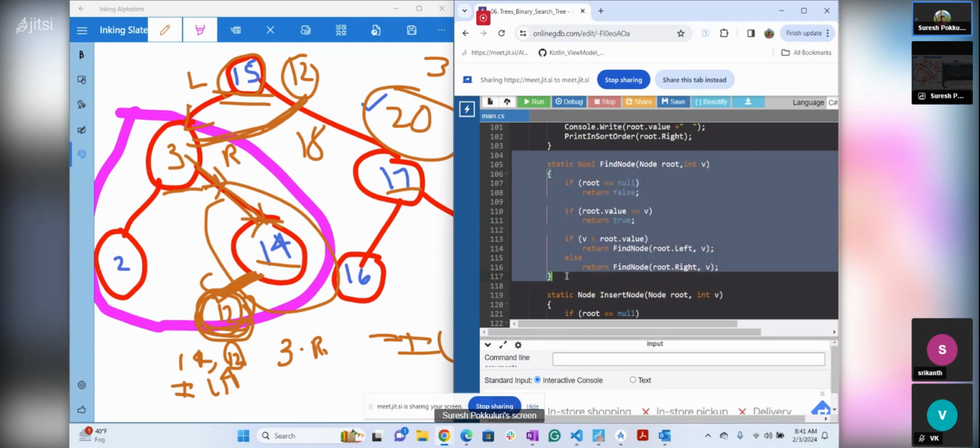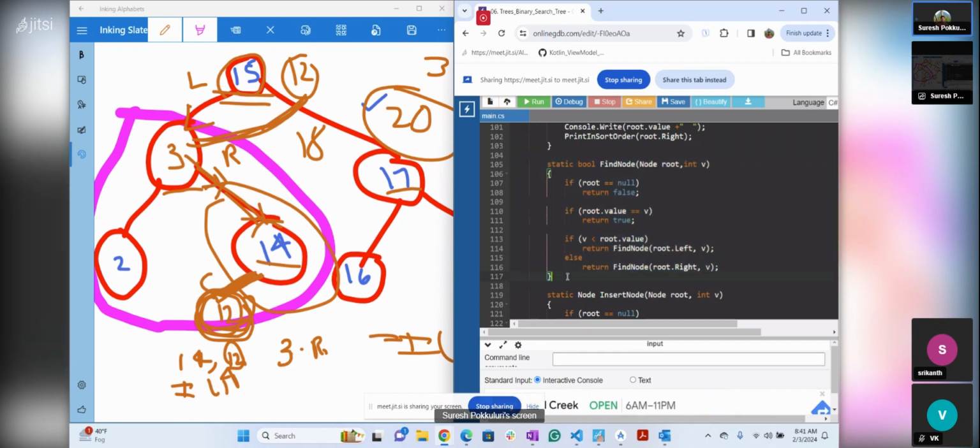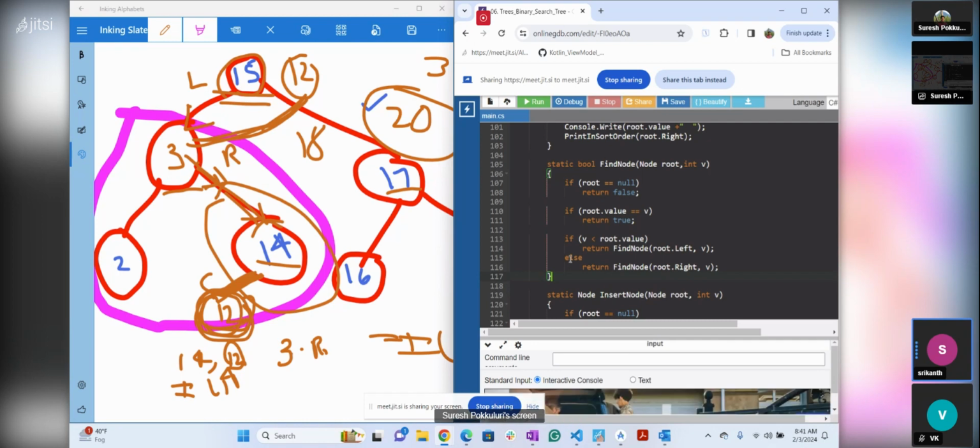Can anyone tell what is the time complexity of this one? I think n log n. N log n or log n? I think log n. Because if the value is less than something, half of the tree will go away, and it needs to find it in the remaining half of the tree. Yeah, so it's log n, right? Yeah, log n.